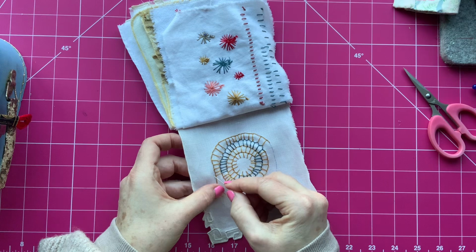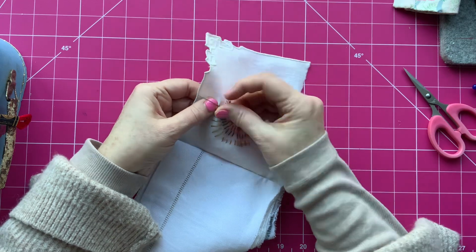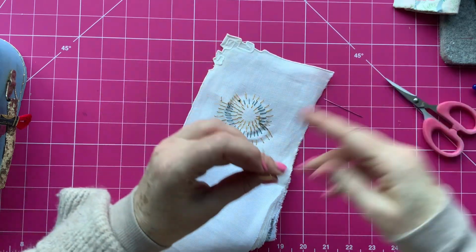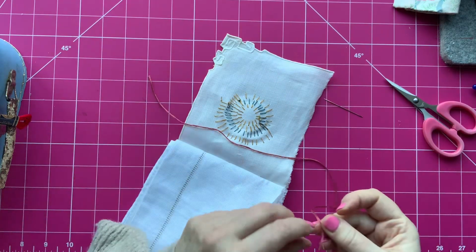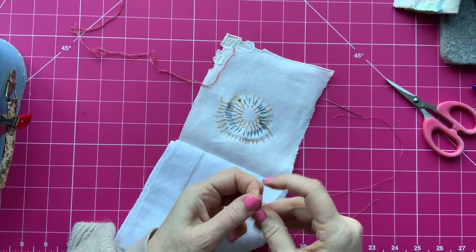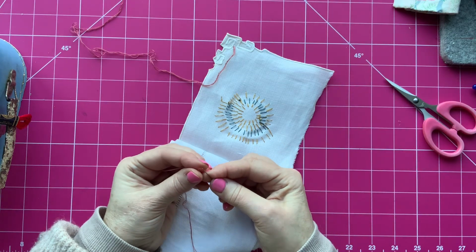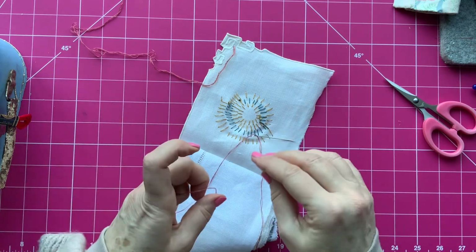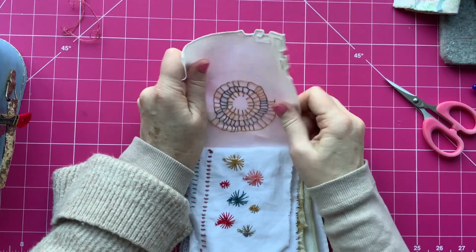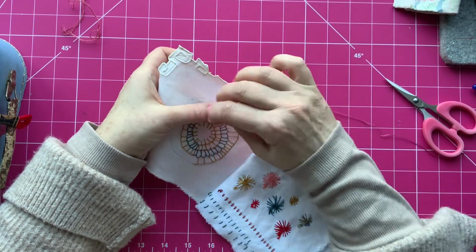So again, just one over there. What other colours have we got? Let's do that peachy, not peach, pink. Dusky pinky colour. Okay. Make sure I'm not pulling on it too much. So where I left off, just here, start from.